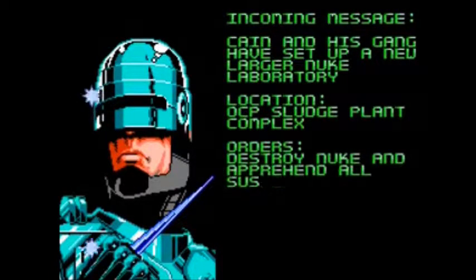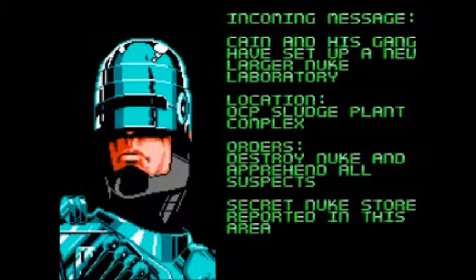Laboratory nuke. Location: OCP sludge plant complex. Order: destroy nuke and apprehend all suspects. Secret nuke storage, store report in this area.